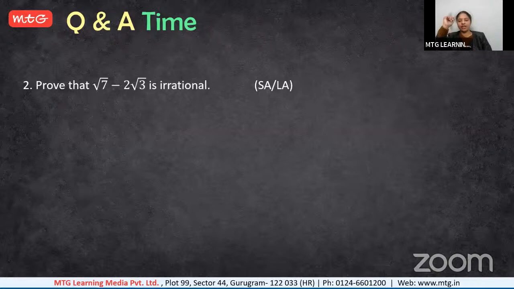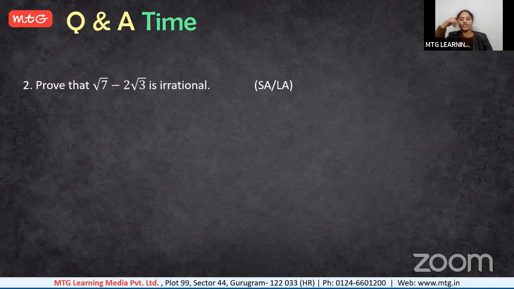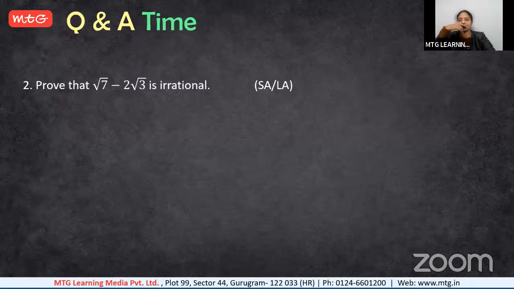What is our assumption? Very good, Aaron. Aaron is the first to send me the answer. We have to assume. What should I assume? Very good, Priyadarshini. We have to do the contradictory method. Yes, yes, yes. Many people have said it right. Very good. I have to assume this as a rational number and solve it.